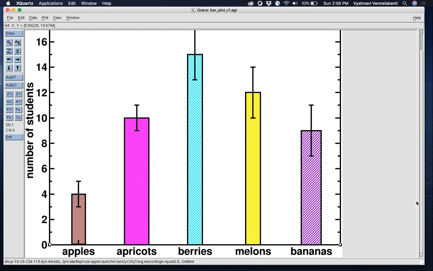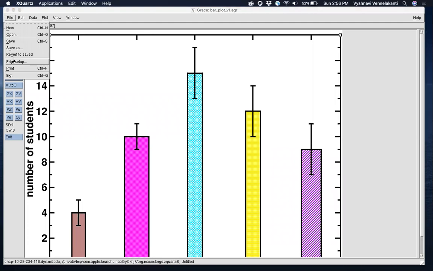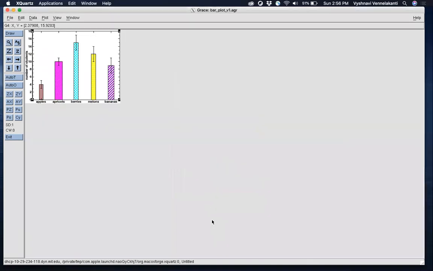Okay. So if you want to save it as a PDF or maybe a PNG, for example, go to print setup, select PNG, make sure print to file is always there, you have PNG. And if you want a custom size, like I usually go for my favorite, 3.3 and 2.55. The resolution is 72, we don't want that. I go for the standard of 300 and click accept, maybe print.